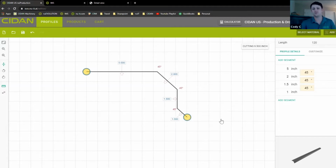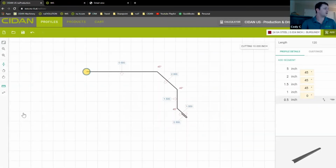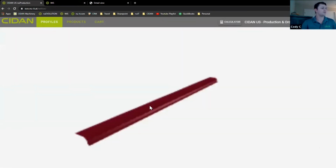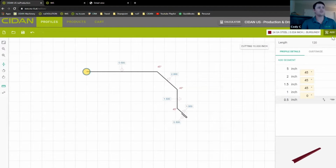Customers can draw this. Also with our roofers that are going to be bending their own metal, this is something that their project managers and their foremen can do out in the field. This is online. It's supported by cloud and Firefox is what we recommend. As you see here, it's just simple internet browser stuff, but they can log into this on a tablet or laptop. Very easy to draw. They can add their hems in there as well, and then select from a list of materials. And from these materials, they'll also be able to see a detailed view, or a 3D view, and then be able to add that to their cart.